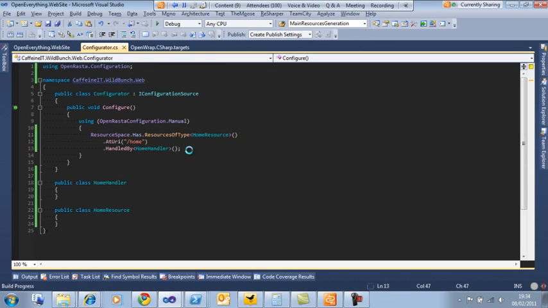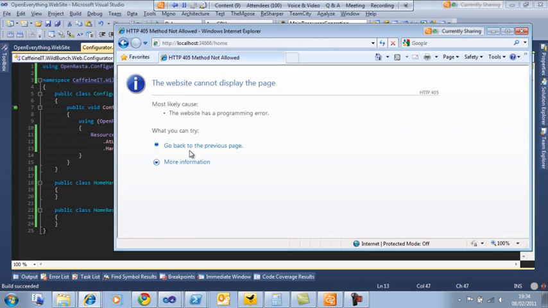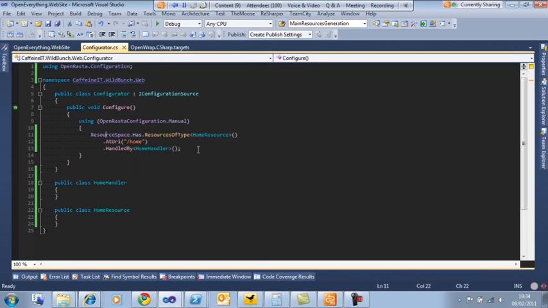If I build this and run my browser and reload it, the first thing you will notice is that I end up with an error, which is completely normal. It's part of the demo. What a beautiful excuse. It gives you an HTTP status code in return telling you HTTP 405 Method Not Allowed. Another difference of OpenRasta is that it's a generic web framework that tries to respect HTTP semantics all the way.